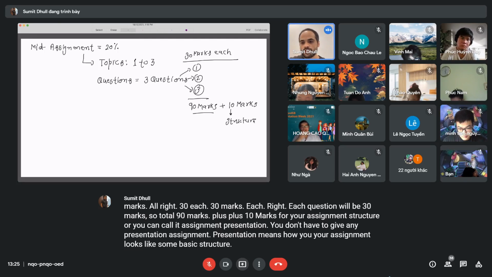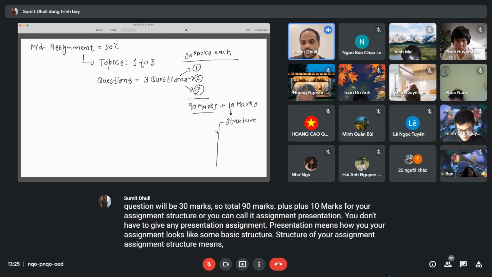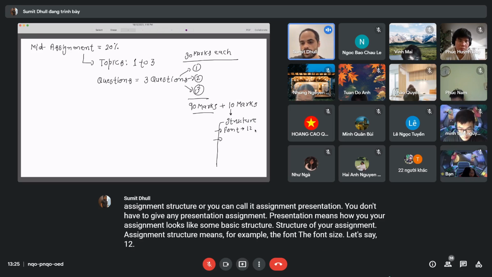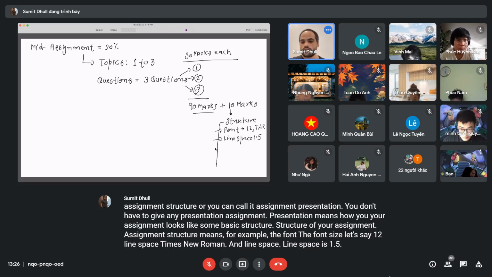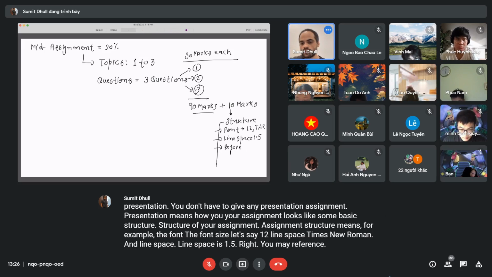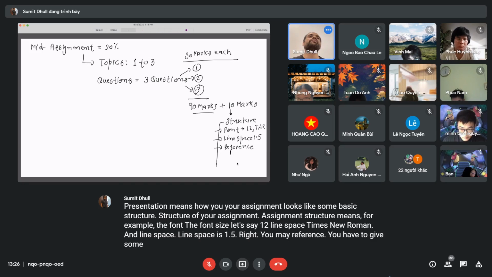Assignment structure means, for example, the font size, let's say 12, Times New Roman, and line spacing is 1.5, right? You also have to give some references.